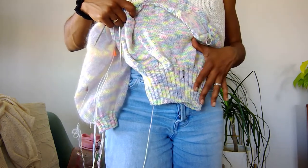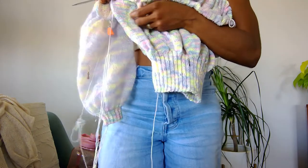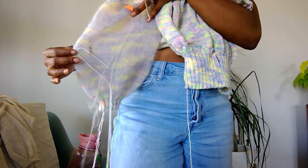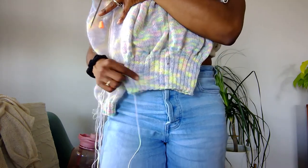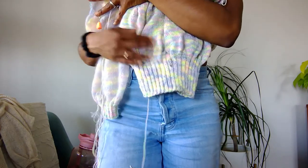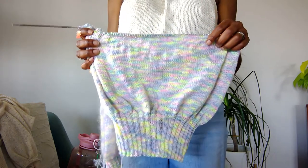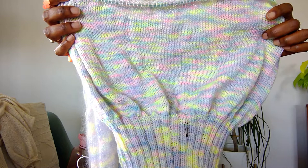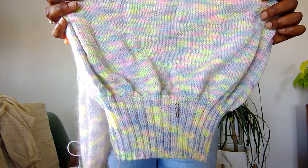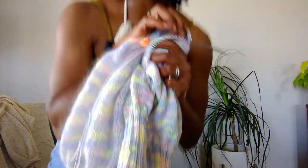Just so you guys know, when you do not alternate your skeins, you'll get a pattern that's kind of stripey, like this. This is used with just one skein, so that's what it gives you. And then at the body here, I decided to alternate skeins, and look how it changed the yarn. Isn't that just cool? It's amazing how the colors just change and alter based on how you work the yarn. I just love it. I cannot wait till this is done. I'm close. I just need to keep going.